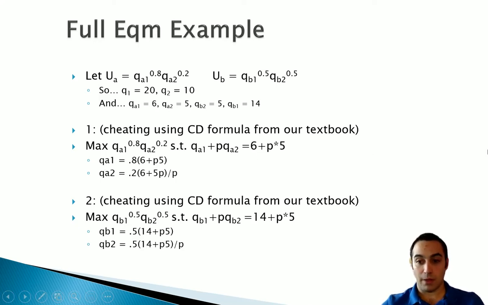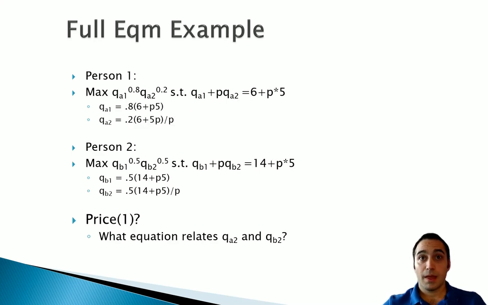So after you've done that, lots of Lagrange work and lots of algebra, you will find that QA1 and QA2 are given as thus, and QB1 and QB2 are given as thus. So this is great. We've found the quantities demanded by both players as functions of price. However, those don't give us numbers. Is there any way we could relate the quantities of good 1 demanded by both players in order to find the actual numbers that they demand? Similarly, is there some sort of equation we could use that would unite the quantities demanded for good 2 for player 1, A and B, in order to find real numbers?